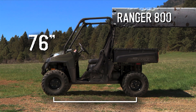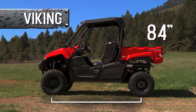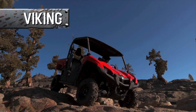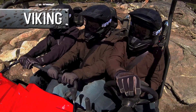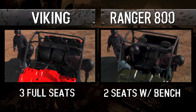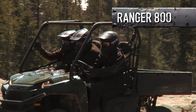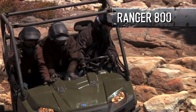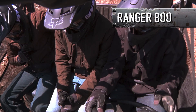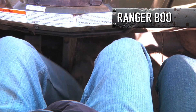The Ranger 800 XP's wheelbase is 76 inches. The Ranger 900's wheelbase is slightly longer at 81 inches. That sounds pretty impressive until you compare it to the 84-inch wheelbase on the Viking, which provides more comfort and bump bridging capability. That long wheelbase helps create the roomiest vehicle in its class, with seating for three adults — not just a spot on the bench. The Ranger technically seats three, but the middle passenger has no handhold, no shoulder room, no three-point seatbelt, no headrest, and no secure footrest or legroom.